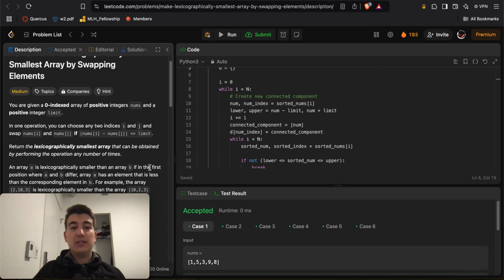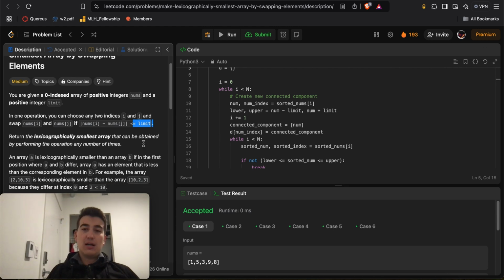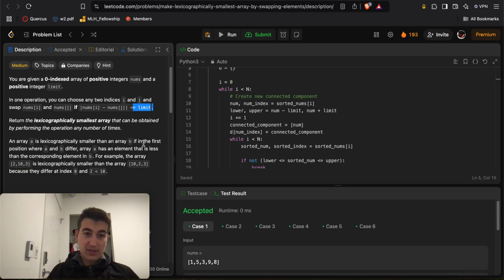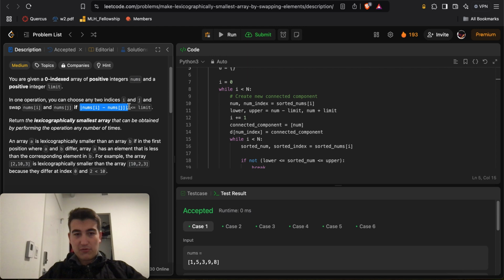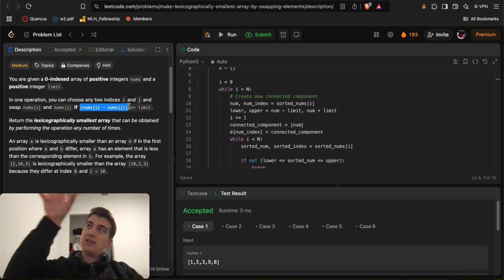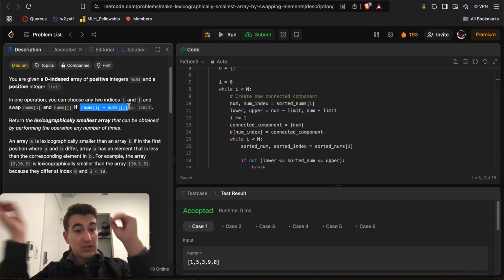That's awesome, right? Here you can only swap numbers if their absolute difference is less than or equal to limit, which is a big change and a big deal, right? Because you might not always be able to swap with everything, let alone things directly next to you. So you want to visualize a mental model like a graph, where every number is its own node, and an edge between two nodes represents the fact that you can swap those nodes.